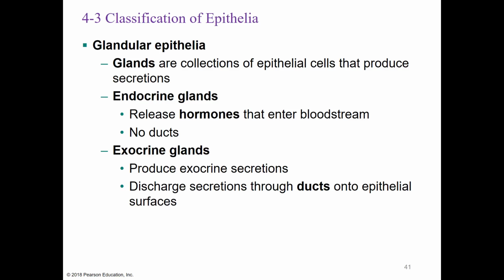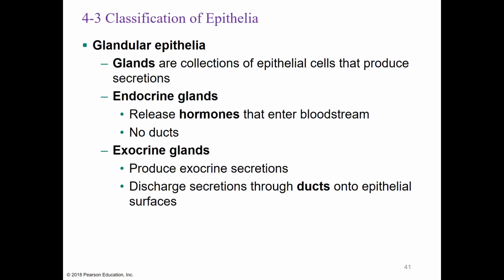Okay, so moving on to finish up epithelia. Epithelia can also have glands. And when we say that they can have glands, it means that depending on where the epithelia is, the glands are going to be present and they're going to be different as far as what they produce. This is one of the hallmarks of epithelia. Epithelia is also what we call avascular. Avascular in that it does not have any blood supply, any direct blood supply.